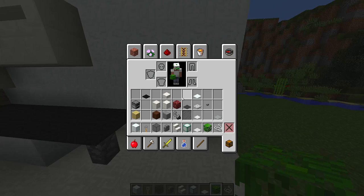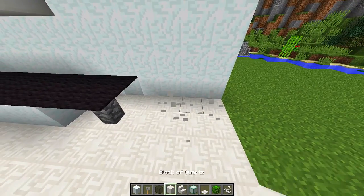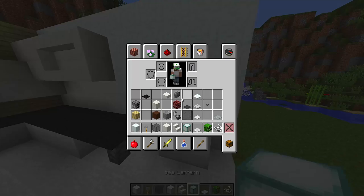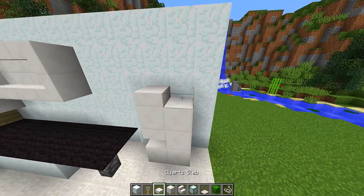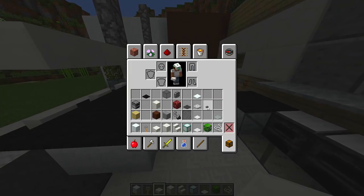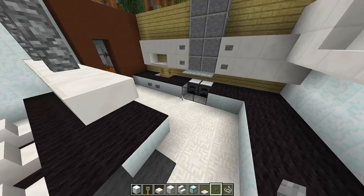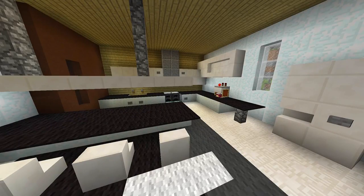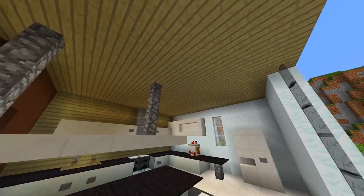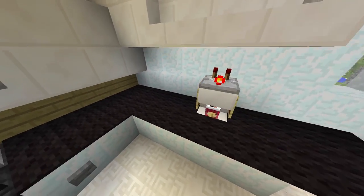Over here I'm going to build a fridge. We grab blocks of quartz, place two right here, place an upside-down stair, then another block of quartz with two more above it, and finally two half slabs on top for a nice fridge design. As you can see we have a really cool looking kitchen. For final detail you can grab some buttons and place them on the cupboards so it looks like we've got handles. I've also added a roof using birch wood for the ceiling and snow blocks for the front wall, plus a coffee machine for extra detail.